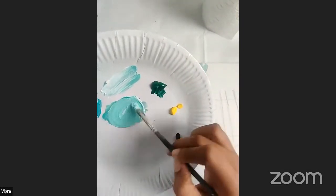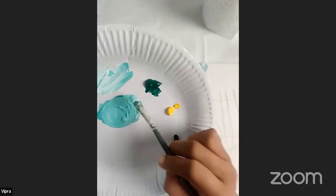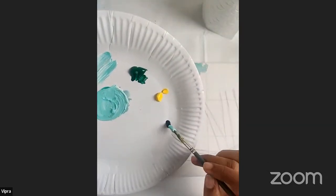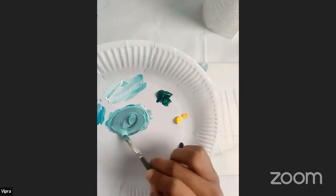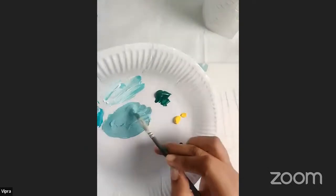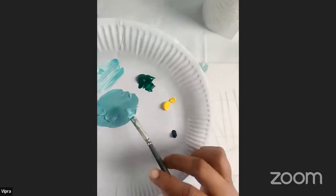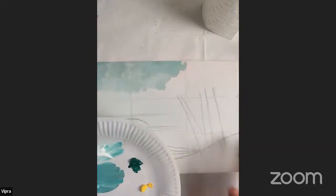So this, and then some black, mix it, and then add some white into it. So I'm just going to take out some white and I will add it. So continue if you are done with this and you still have the color, you can completely go till the right side of the picture.